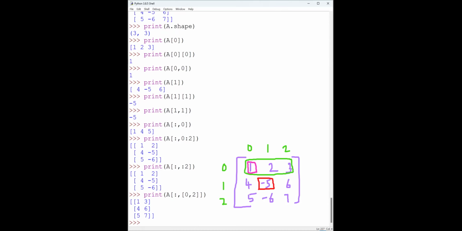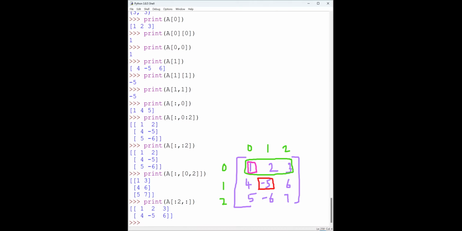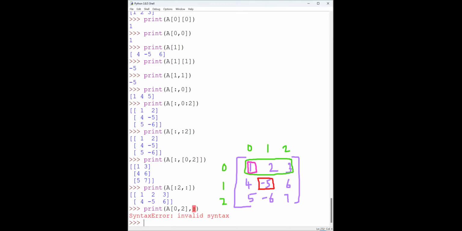For example, let's say I need the first two rows. So I can put it like this. First two rows. And then let's say I need the first and the third rows, then I can say 0, 2, colon, which gives you the, sorry, I made a mistake.